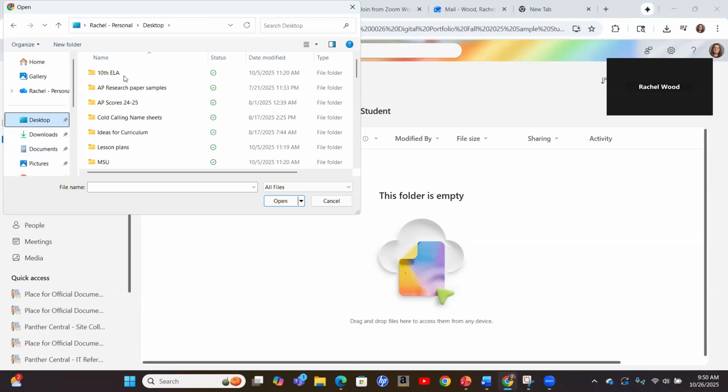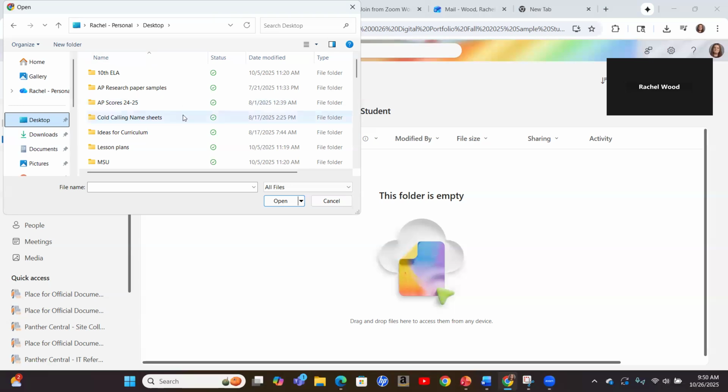I have already, of course, pre-done all of this. So this will be just kind of a basic guideline. And if you are more tech savvy, then you probably won't have any issues with this. I'm still learning as this digital portfolio is a first for this class. And I'm super excited to see the results and how it works in this class. So obviously I have a lot of things on my desktop because I'm using my personal computer and not my school issued computer. You should see that one if you think there's a lot of files on this one.